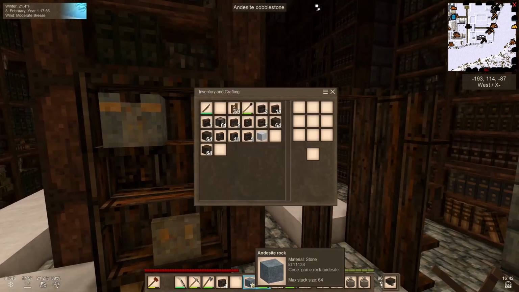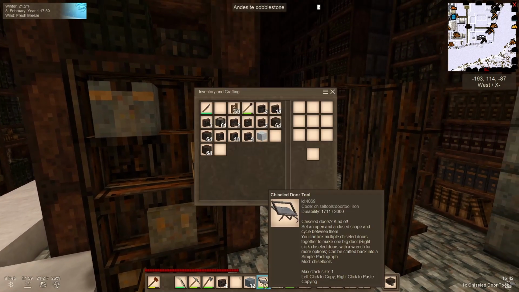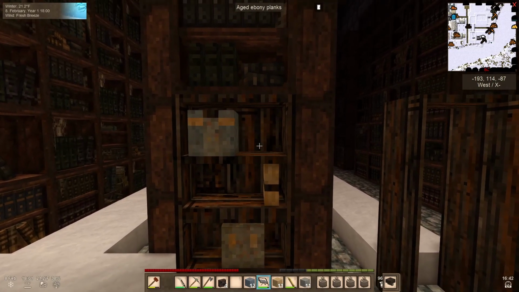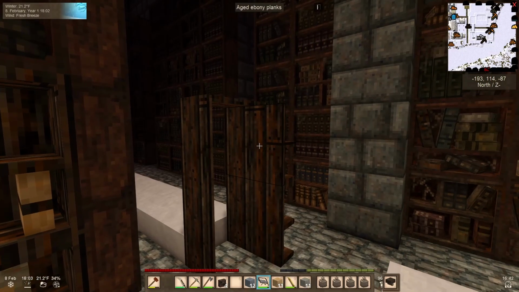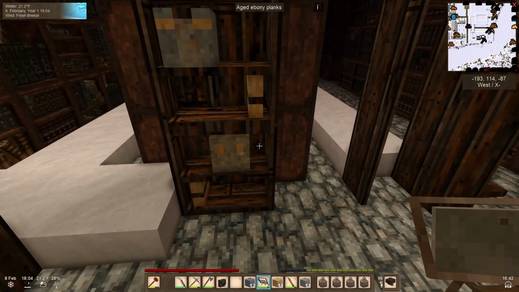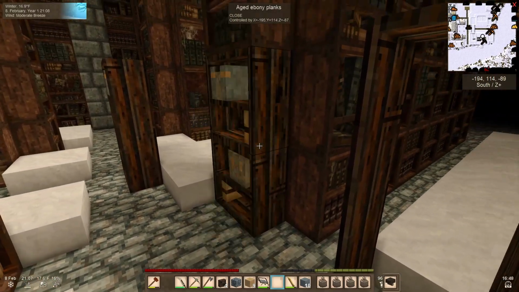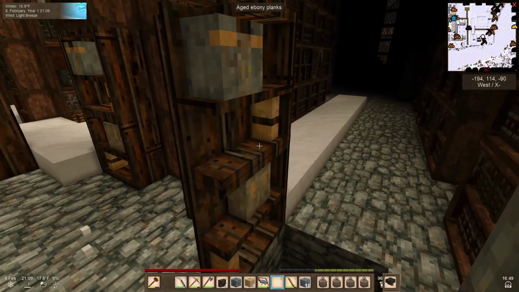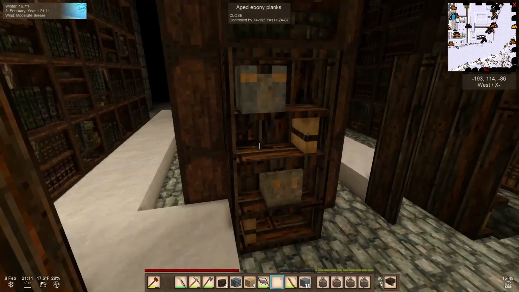And then we just have to repeat our door trick here with our door thing. So let's go ahead and copy this as the close shape, paste it, copy this as the open shape, paste it, and then we repeat the process. All right, and this is now done, and the books should look basically the same, closed and open, because we've done that on both of these. Wonderful. So now we have a nice little secret hidden doorway.